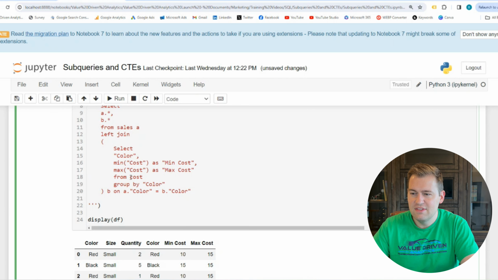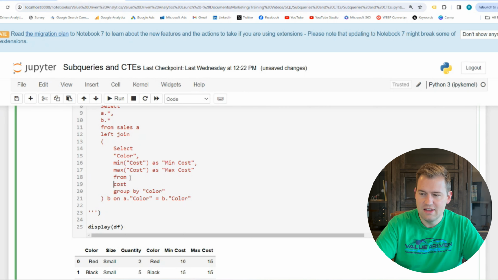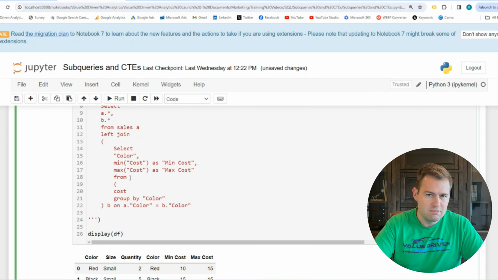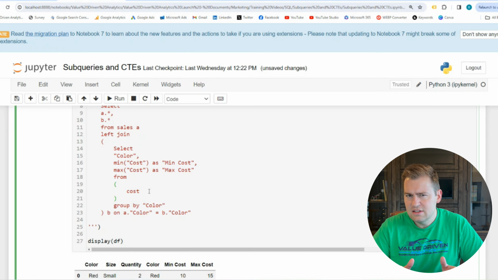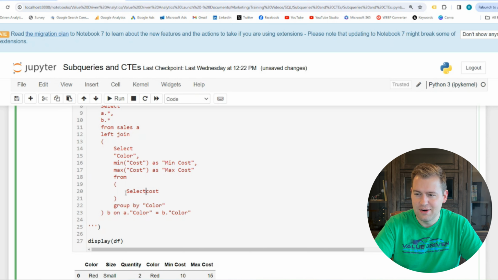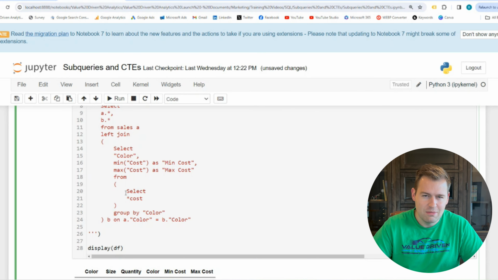But instead of this, perhaps this was going to be a query too. So in our from statement, we would have parentheses and then a close parentheses as well. Now another thing, at least in some SQL platforms, you have to give your SQL query an alias. So you may think, let me just do select star, which of course, if you're just selecting star, you might as well refer to the table.